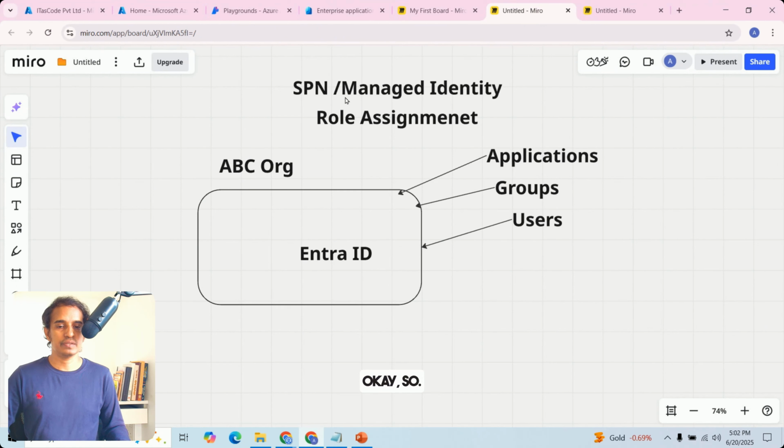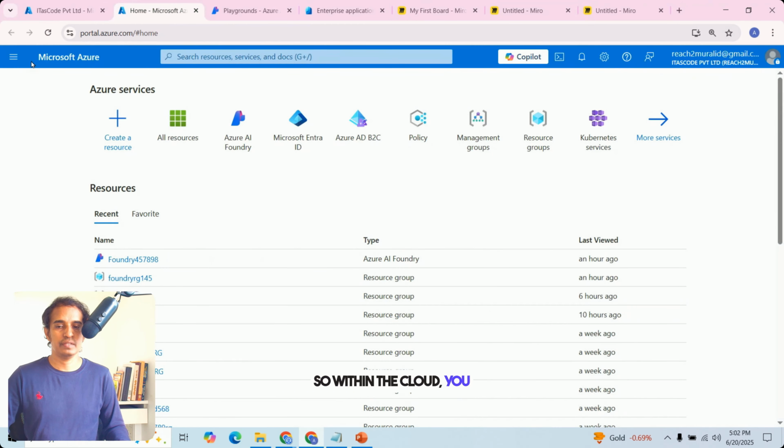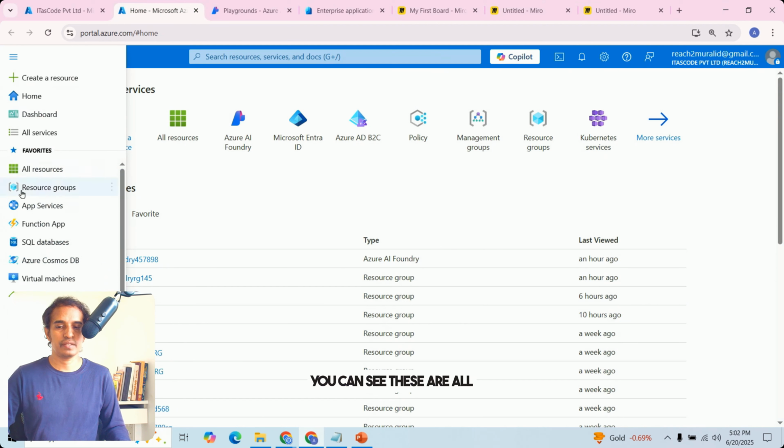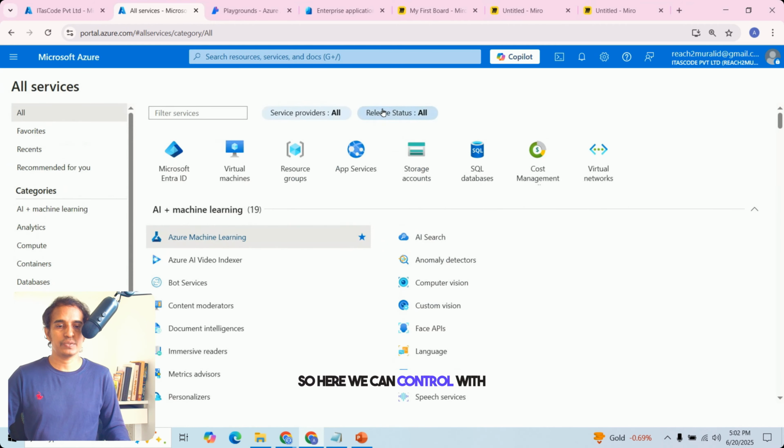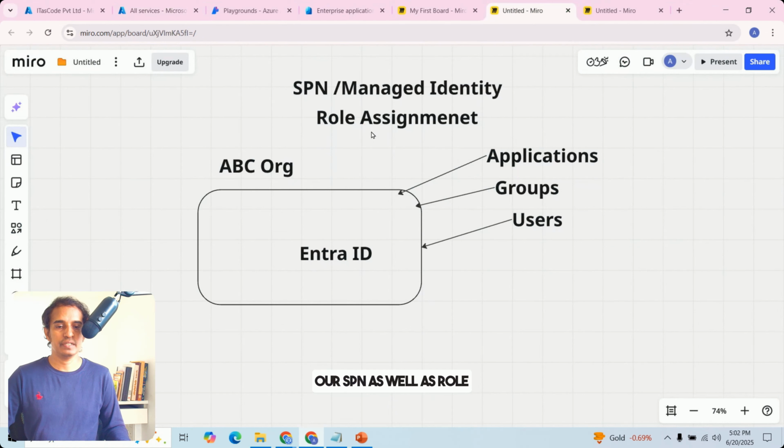Then, which resources are these users, groups, and applications going to access? Within the cloud, these are all different services or resources. Here we can control with our SPN as well as role assignment, or managed identity and SPN role assignment.